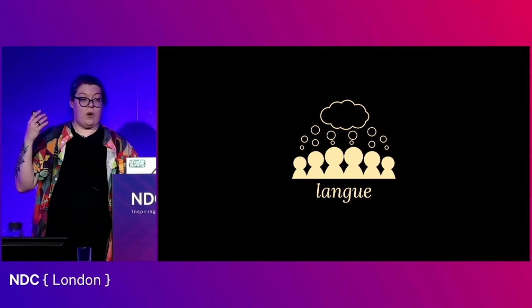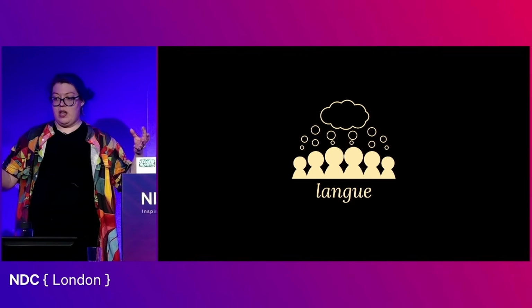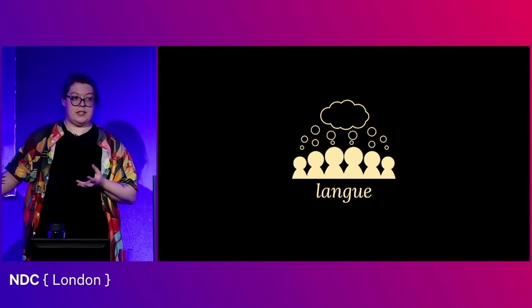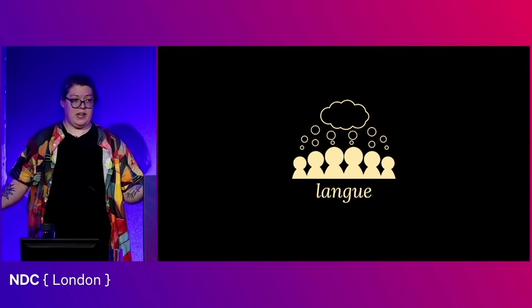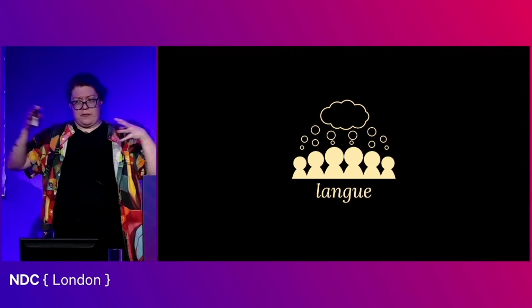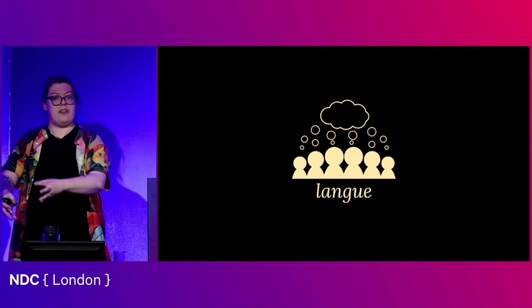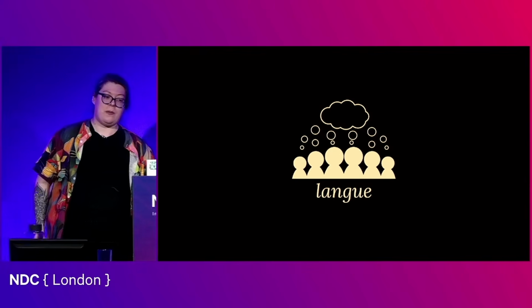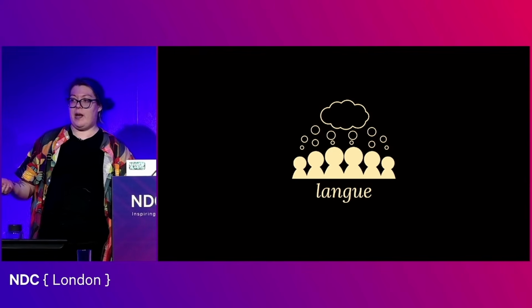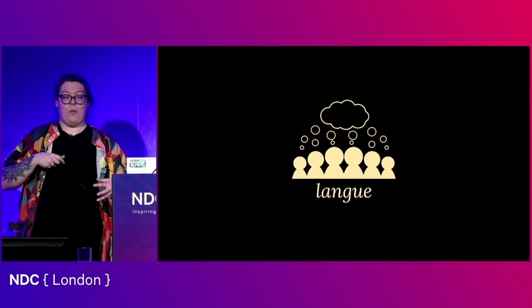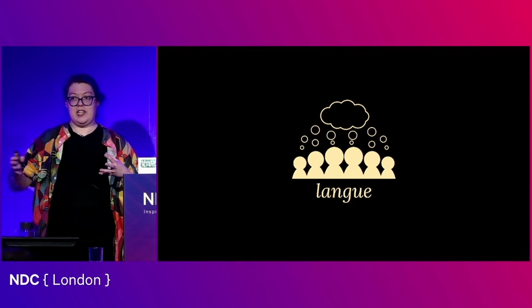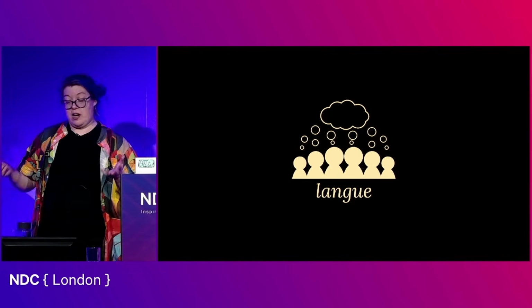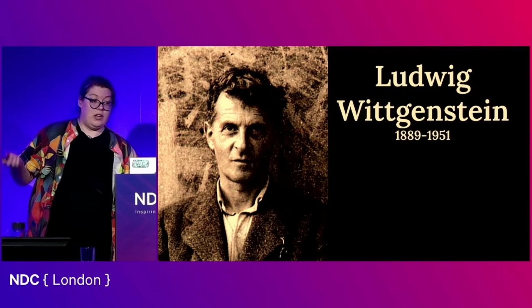So we come to this idea of the langue as a collectively held idea of how to translate concepts into signifiers, a sort of shared dictionary, which exists in all of our heads, but not exclusively in any one of our heads. It only exists as an emergent property of people communicating with each other. And somebody who did a lot of thinking about how this actually works in practice is, to me, the philosopher Ludwig Wittgenstein.